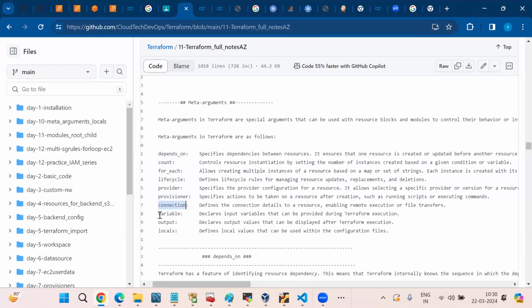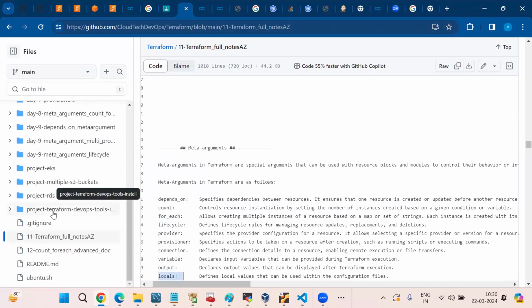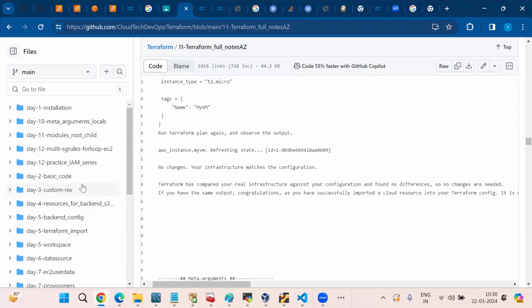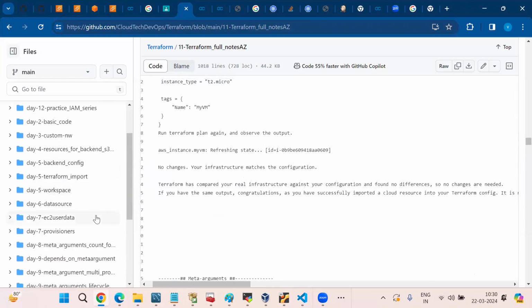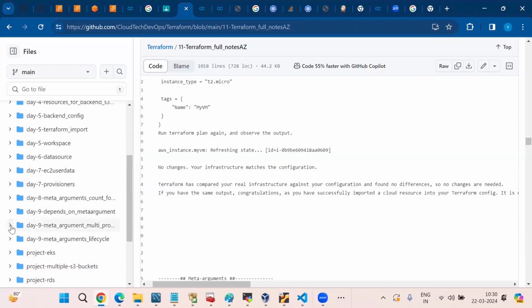Variables done, output done. These are the list of meta arguments. Locals only pending. Let me show locals also at a very high level. Very easy. Locals just means name declaration only.